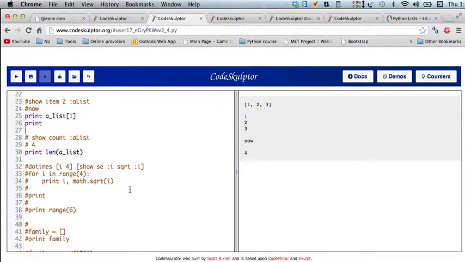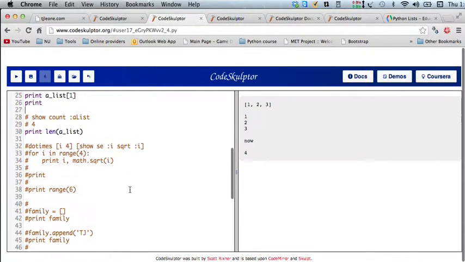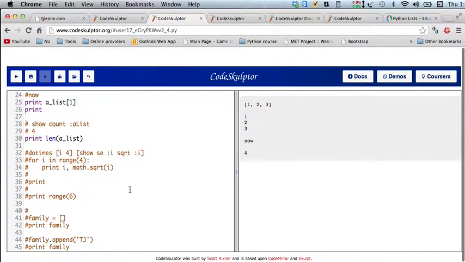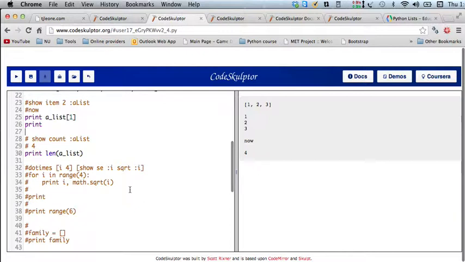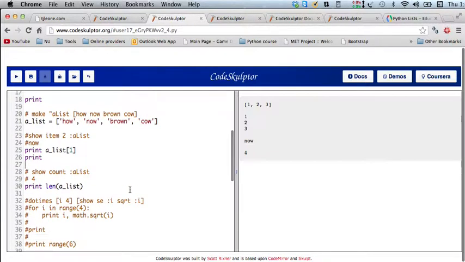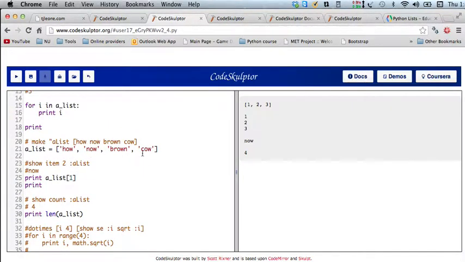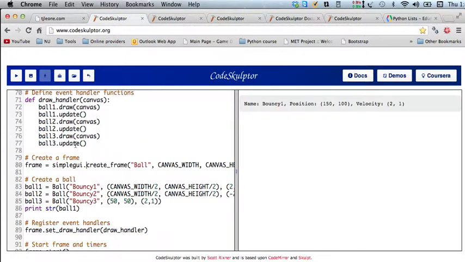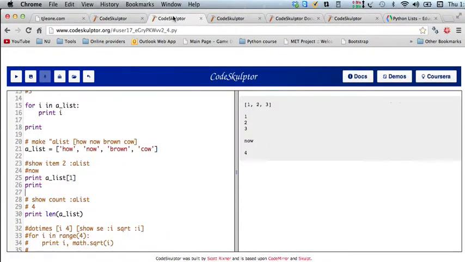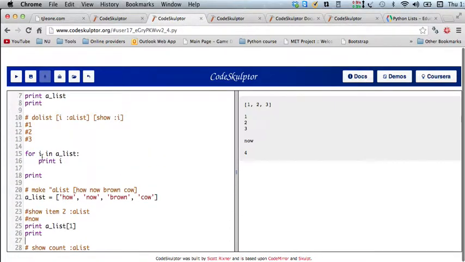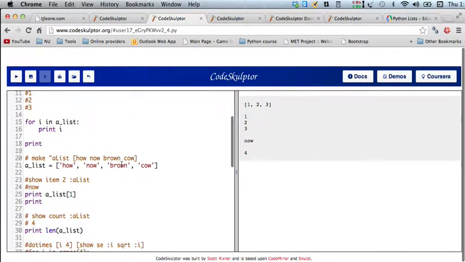I'll tell you where you can look up some more stuff at the end here, but I just want to get through some of these other things. So let's see, what else do we need? We want to be able to loop through our list of balls. Eventually, instead of ball 1, ball 2, ball 3, we'll have a list of balls, and we want to loop through them and do something different for each one. So we'll be able to say for ball in balls, do something with each ball, to update it or draw it or whatever.